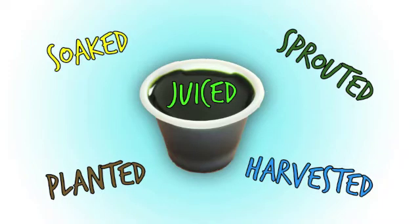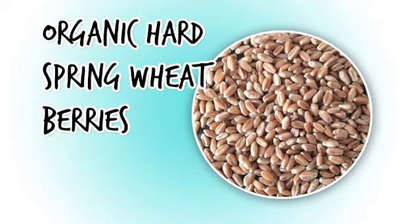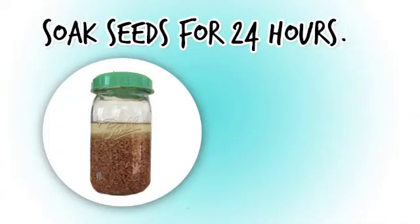Let's take a closer look at each step of the process to see just how easy growing your own wheatgrass can be. We begin with step number 1, soaking. These organic, hard spring wheat berries are the seeds used to produce high-quality wheatgrass juice. In order to grow, these seeds must first be soaked. Drop the seeds inside a clean glass jar and fully immerse them in room temperature water, as you see here.